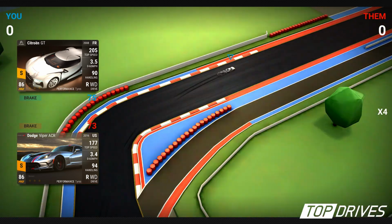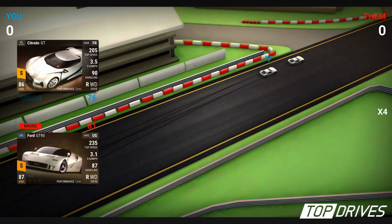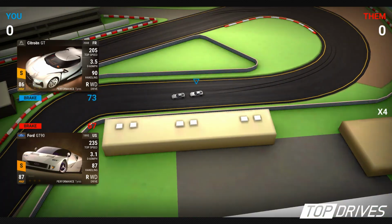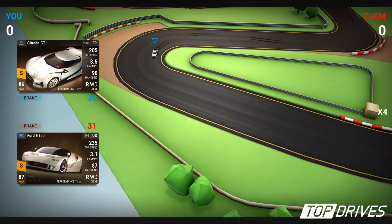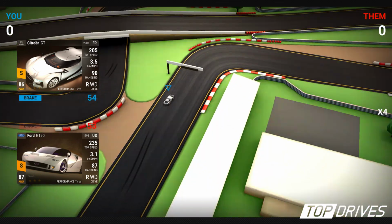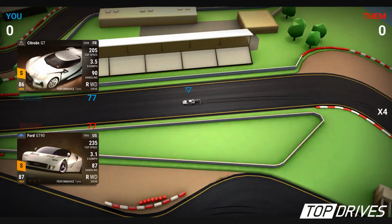So how about against another Ford V8 powered mid-engine concept car, the GT90? This time on a twisty circuit, the Citroen has a real challenge on its hands with this one. It loses out on the acceleration, but its better handling claws that win back until the very last section, unfortunately, where the few straights just give the advantage back to the Ford, and it loses against the Ford GT90.